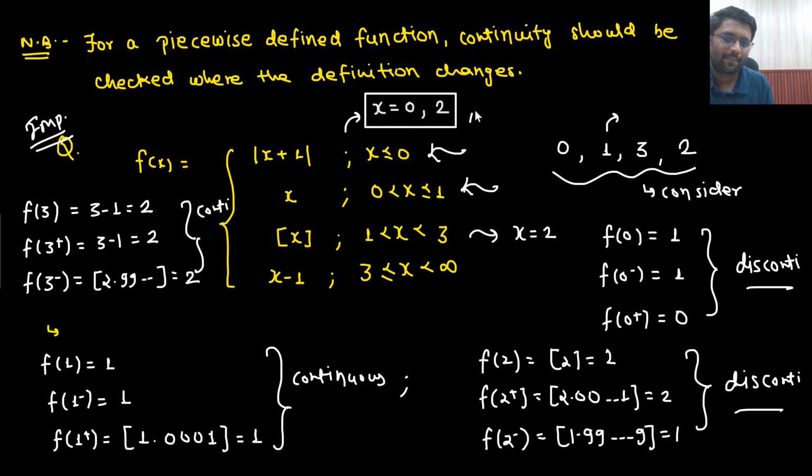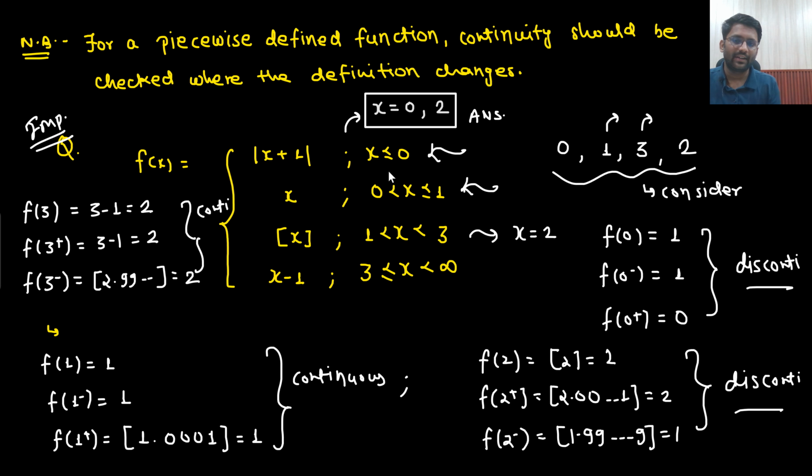This is the answer. So all the doubtful points I will write down, and then I will simply check at all these points, and then I get to know that the points of discontinuity were only 2. 4 points were doubtful, but 1 was proven innocent, and 3 was also proven innocent. And how will I get to know which point I need to consider?